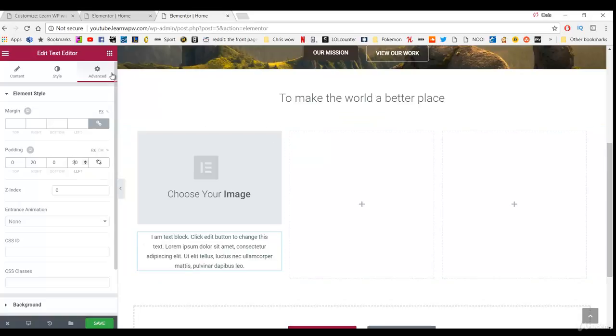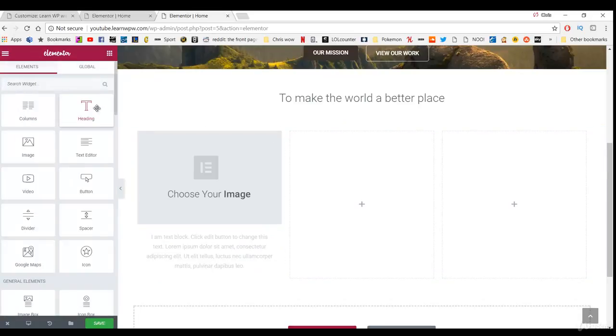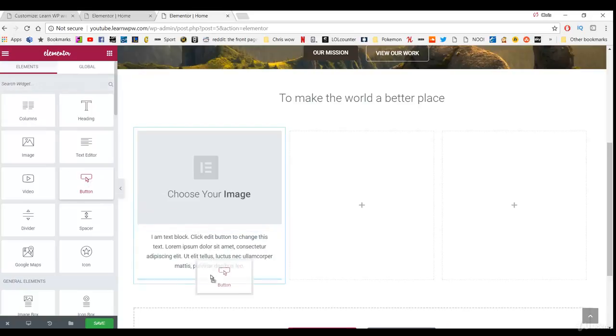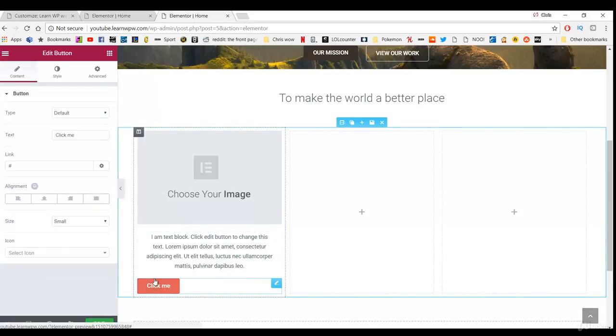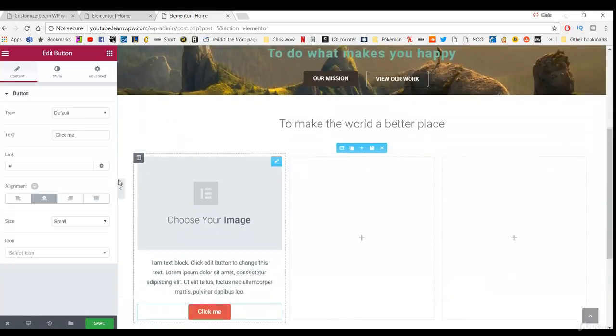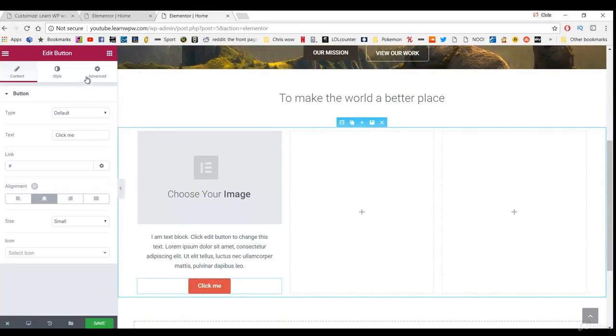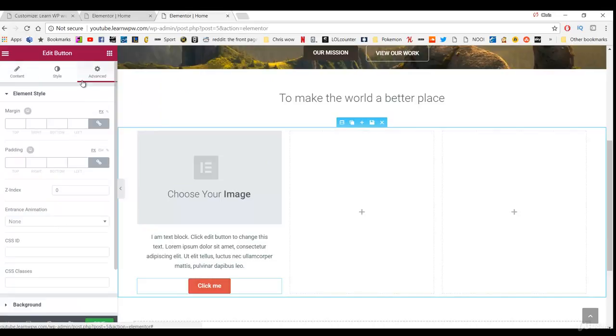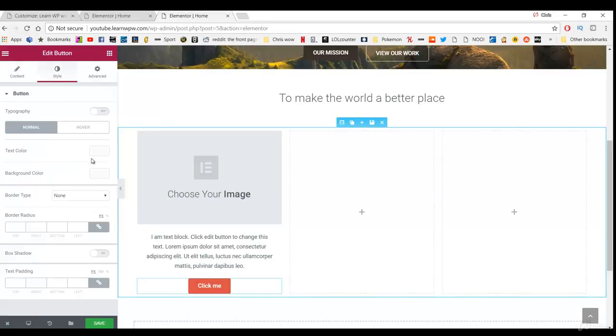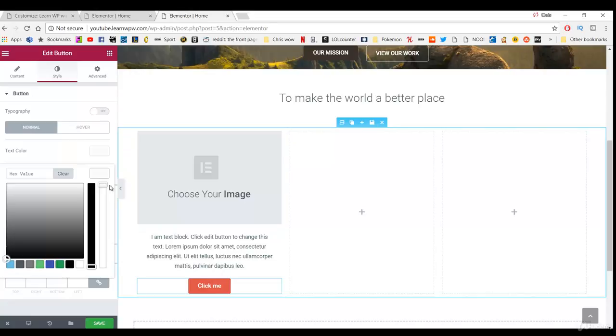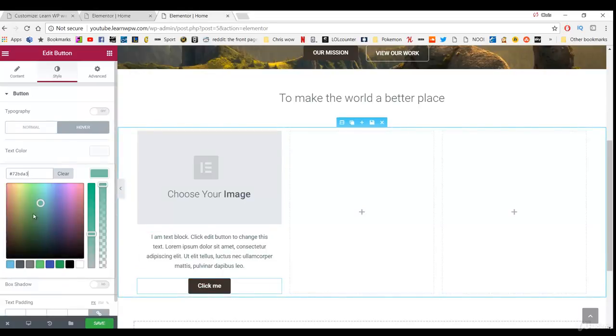And next, we're going to go back to the widget menu, so click that button up at the top. And we're going to use a button this time, and that's going to be underneath the text. So we'll make that into the center, and I'm also going to change the color of this to the one that matches my other ones. Like you normally do, just go to advanced, style, and then the background color and the text color. So I'm just going to change my settings for them now. As you can see, I've changed my button to the brown one like I did before, and when it hovers over it, it goes into the green.